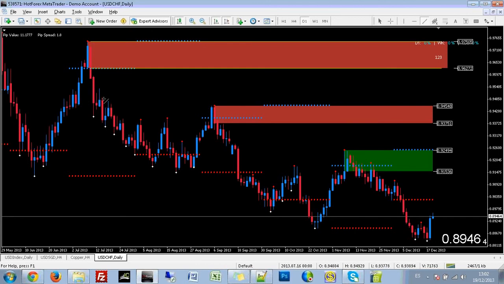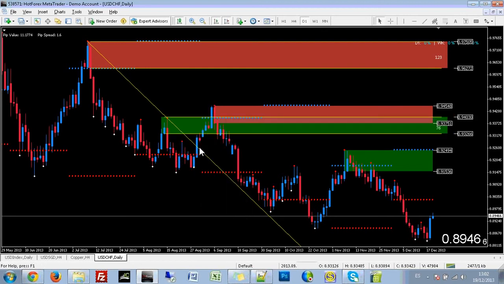And here we did have an area of supply, another area of supply that worked. You can see supply worked. And now, when you have this valid valley, you are allowed to do this. You are connecting this peak with this other peak. So when you do have that, then you have this level over here. So what happens? Now the trend has been broken, as you can see. You no longer are allowed to sell.